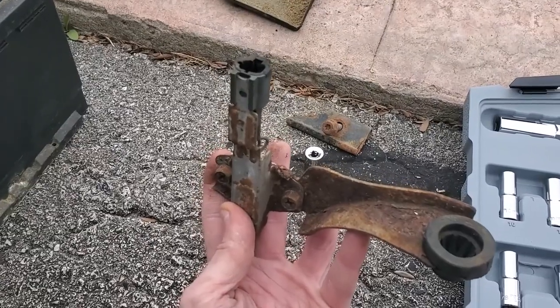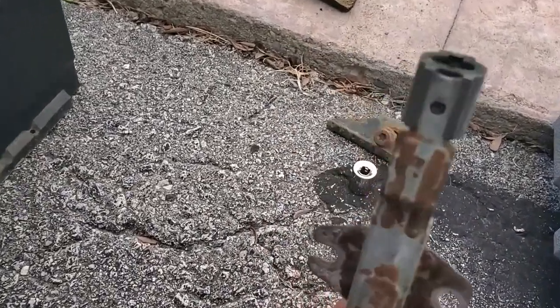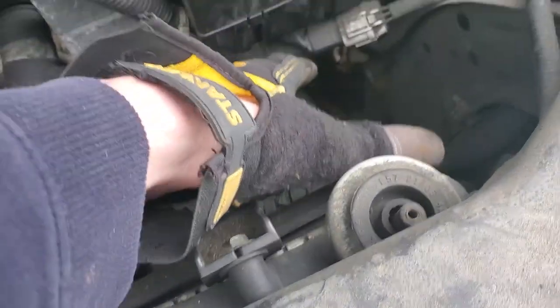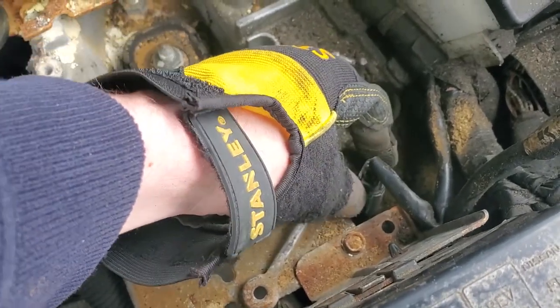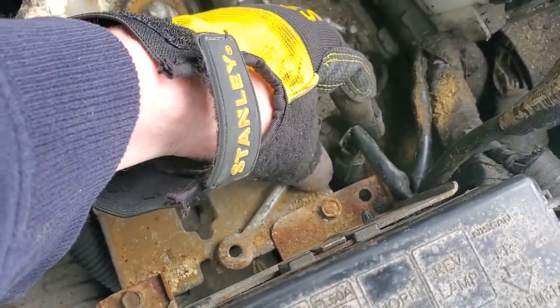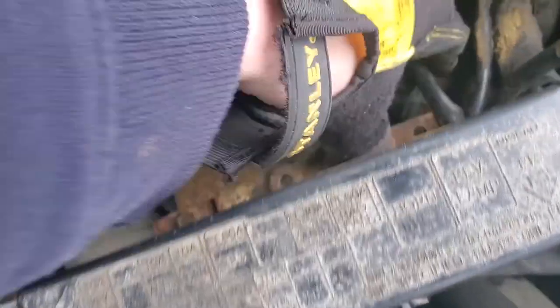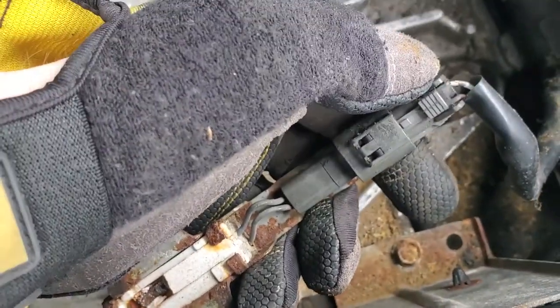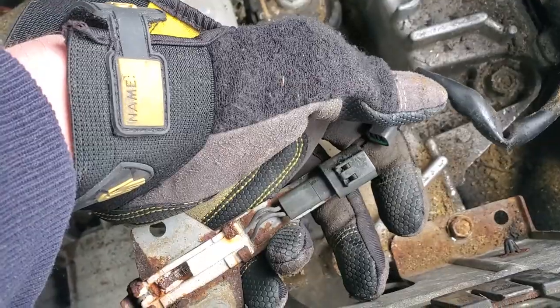That's the bottom part that pushes in, and it sits like this, so you can knock out these two like that. This should hold on a little bit by that cable at the top right here, and then this will fall free. Be careful when you do that so you can keep it and pull it out. After you're done unscrewing it in this compartment, you can pull this cable up. This little connector connects to it, and there's a little clip on the back that you have to push in a little bit. Use a flathead and carefully push that in, then pull the connector out. There's a push clip — push in that clip and pull out; eventually it'll come out in two pieces nicely.